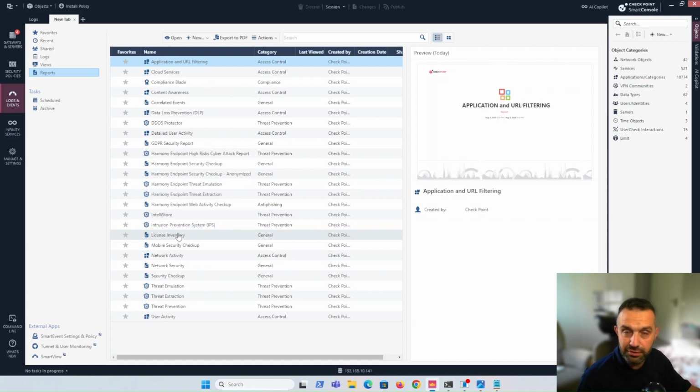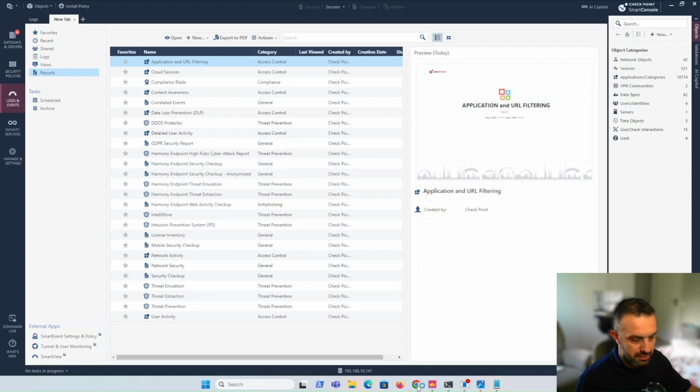The other tool is SmartView Monitor. SmartView Monitor monitors tunnels, users, suspicious activity rules, and alerts. You can configure thresholds for alerts. So let's log in. SmartView is web-based. Let's get the link to it.